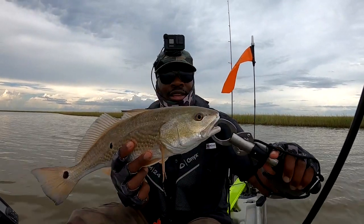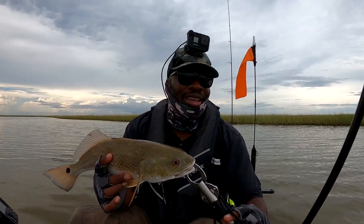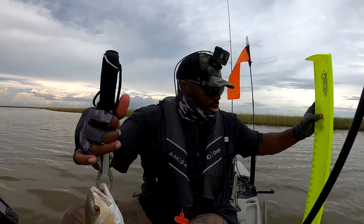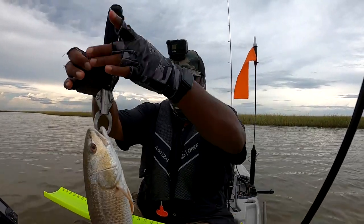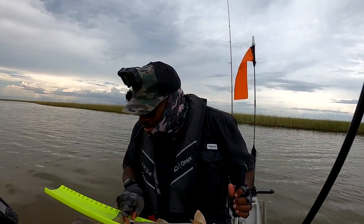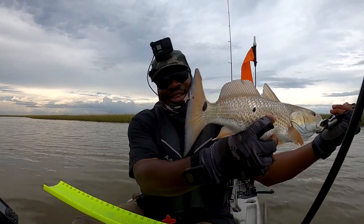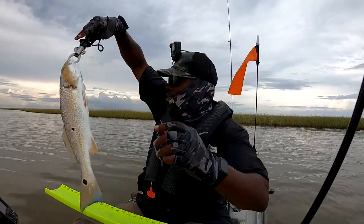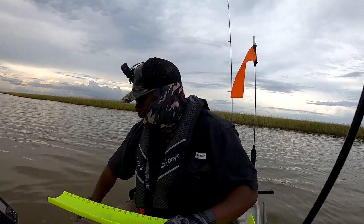Yeah, man, so I decided to follow the birds and they led me the way. So yeah, let's get a measurement on her. I don't think she's a keeper. She might not be my first keeper red, but got 17.5 inch, 17.5 inch big boy. Where is your big brother at, bro? All right, let's put it back in. See if we can find your class of homies.